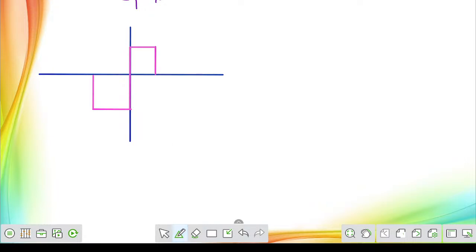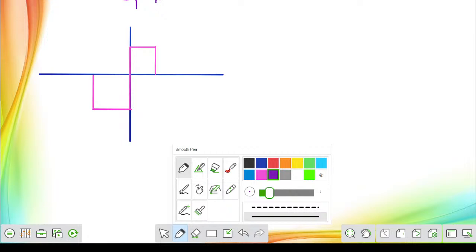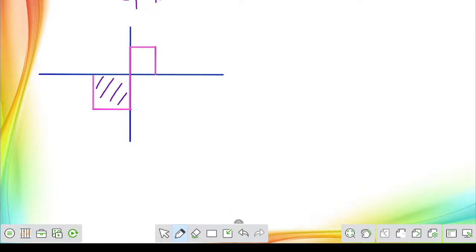If your signal is given like this, then how will you define this? It is going to be this signal. This is minus x of minus t, because see, the time axis is negative and the y axis is also negative, so minus x of minus t. The value of minus x of minus t is the same as x of plus t. Both have the same properties. If x of plus t and minus x of minus t both have the same property, then that signal will be considered as an odd signal.